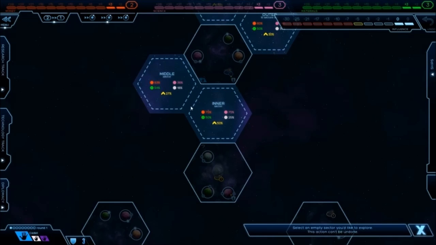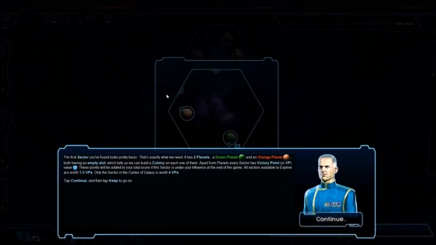So what is the red and the green and the purple and the white and the yellow? Okay, we'll just click on that. Hopefully it explains it. The first sector you found looks pretty basic. That's exactly what we need. It has 2 planets, a green planet and an orange planet, both having an empty slot, which tells us we can build a colony on each one of them.